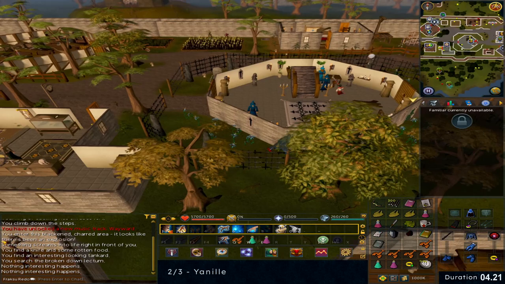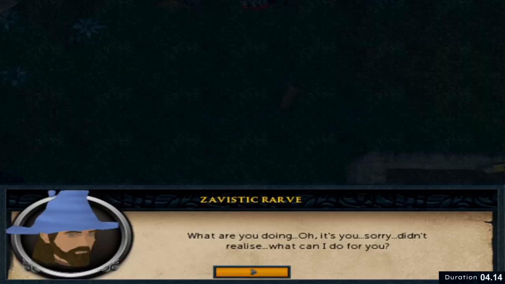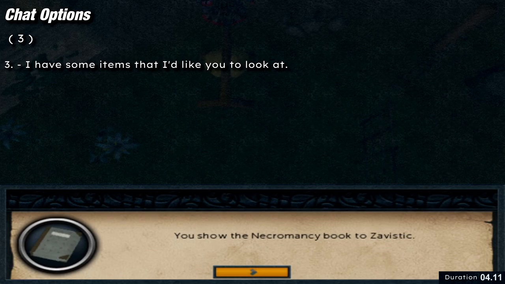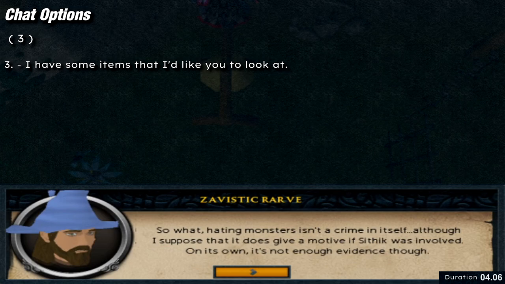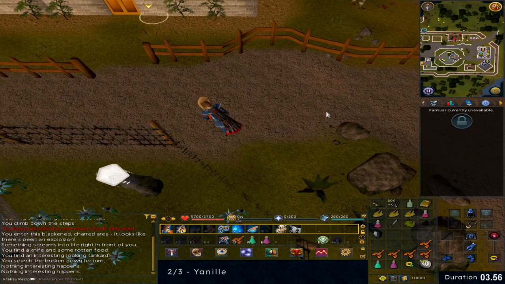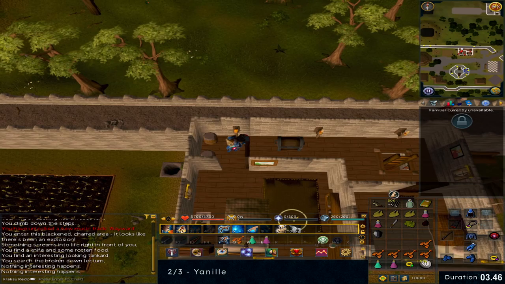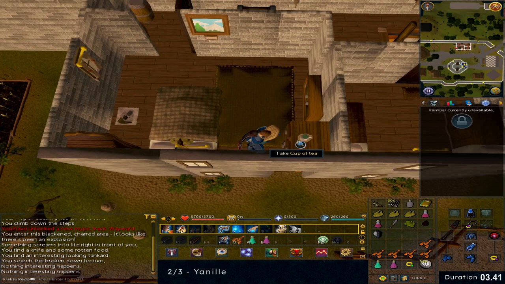Talk to Zavistic again to get the right chat options, and select the chat option, I have some items that I'd like you to look at. Head north, back to the house, and climb upstairs. From your inventory, use this strange potion on the cup of tea right next to Sithik. Climb downstairs and upstairs.